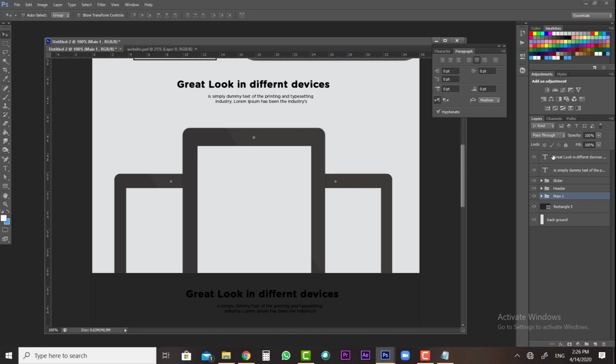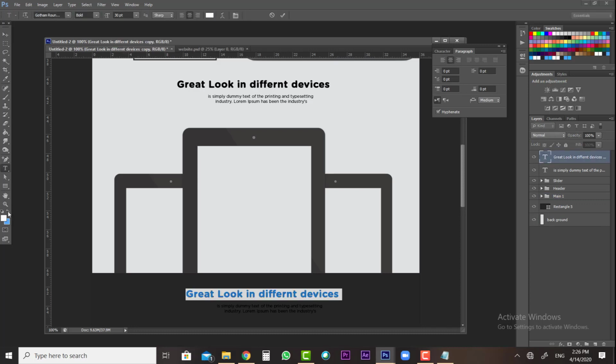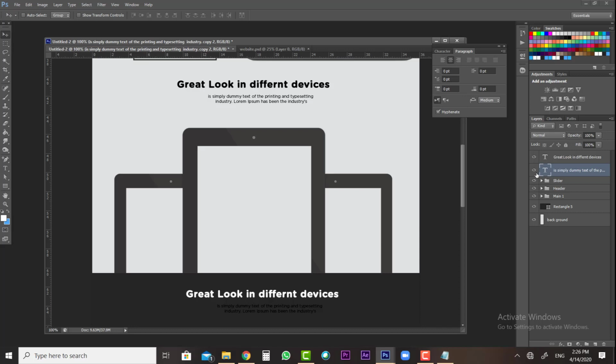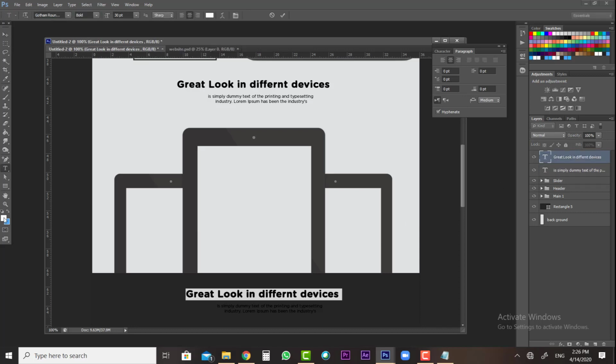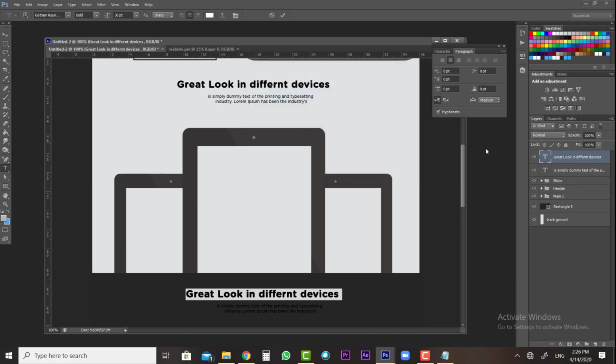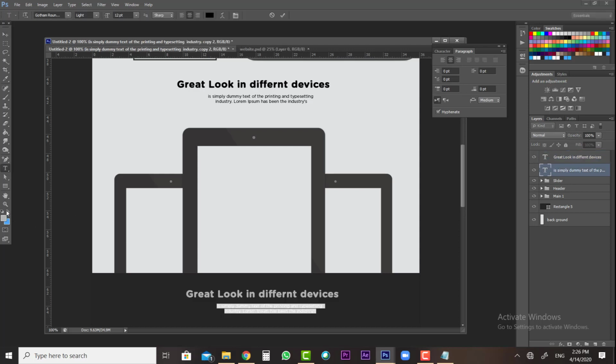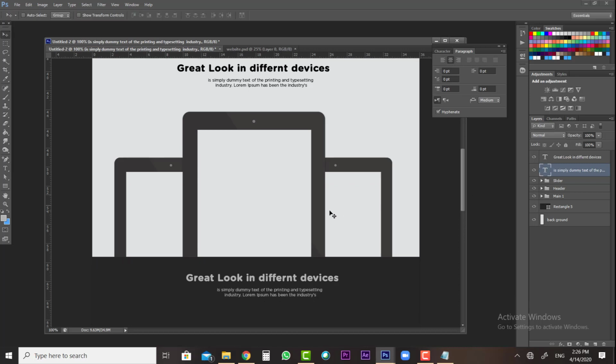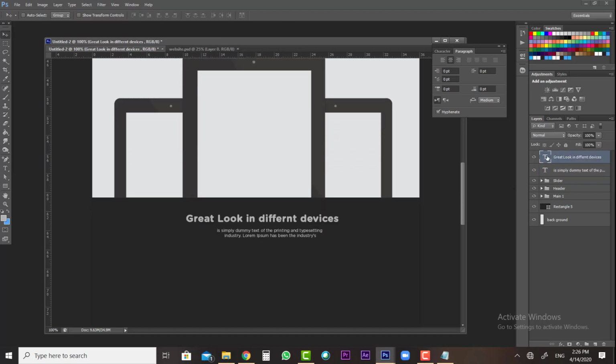Okay, good. Double click, take the white, change the color to maybe not white, maybe dark gray. All right, okay, good. And then double click here, same color, just like that. And then maybe we can go ahead and rename it to our services. All right.